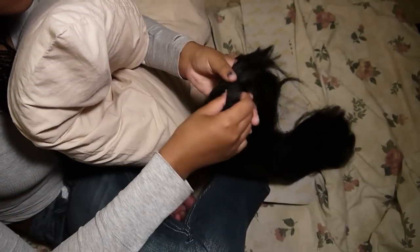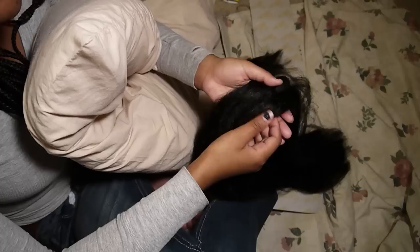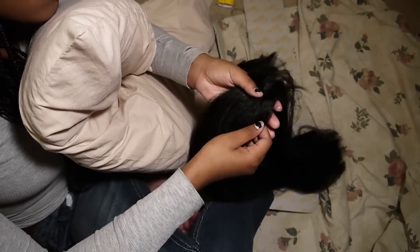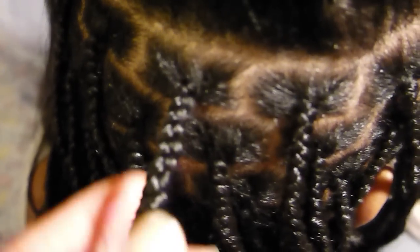Okay, here's a pack of hair that we just opened, and she's going to pass me the hair to apply it to her hair, but it comes long. A lot of people tend to cut the hair. We're not going to cut it. We're going to use the entire length of the hair, and I'm going to show you how I apply this in her head. I want to see if I can get a little bit closer without distorting the picture. Do you see? You don't see any knots in her hair.